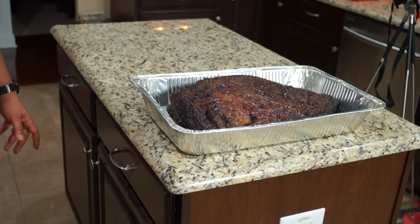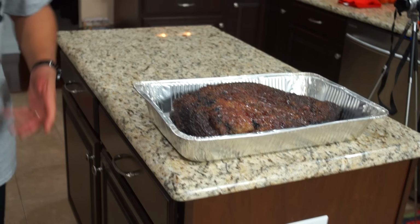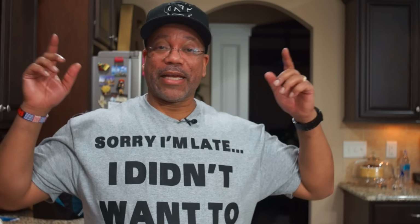It's got clear juices coming out of it where I pulled out the probe. Let me wrap this, and then I'm gonna put the probe back in it and stick it back out there until I get to 200 degrees, 202, somewhere in there, and then we should be good to go. I'll be going to sleep. I hope I don't oversleep and burn my stuff up. Let me get this wrapping done, and I'll be back shortly.